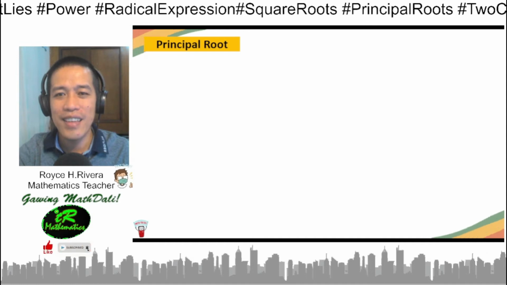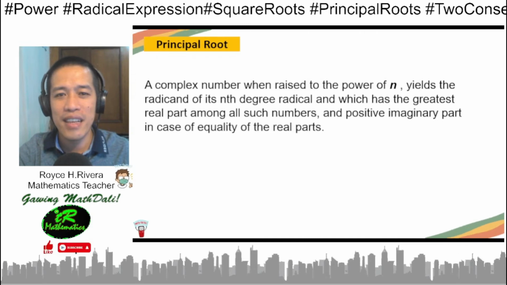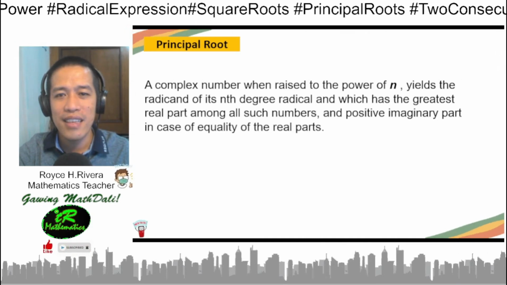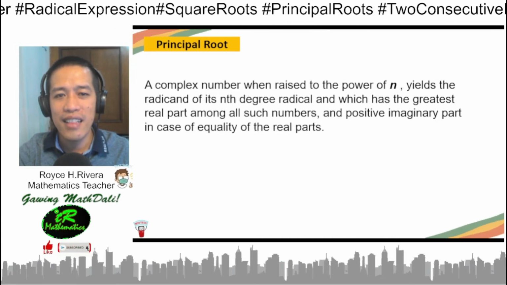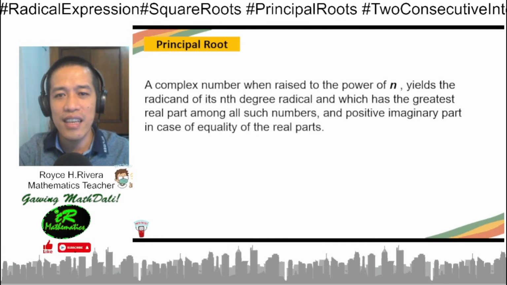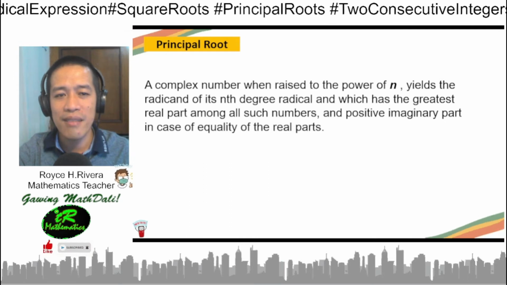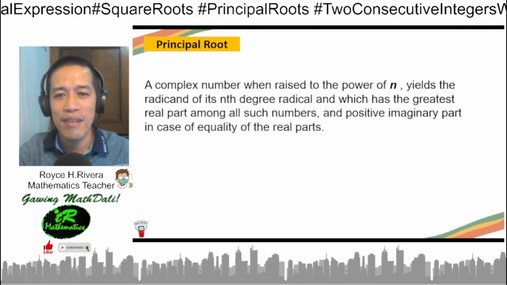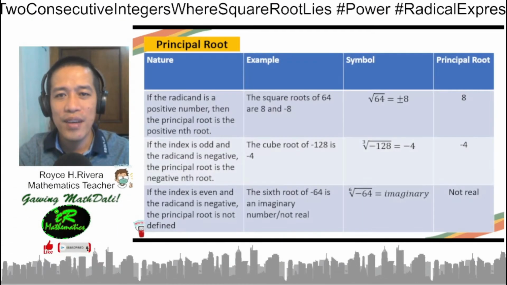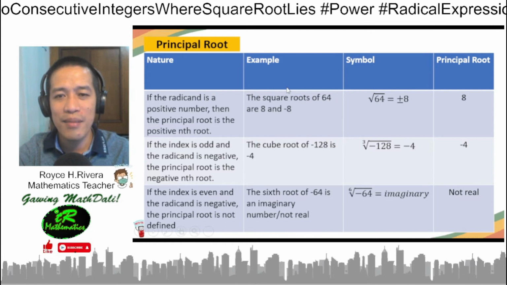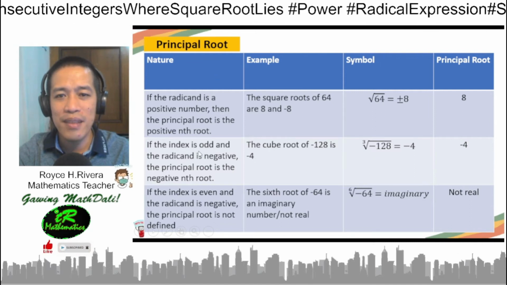Ngayon, nandito na tayo sa principal root. It is a complex number that, when raised to the power of n, yields the radicand of its nth degree radical, and which has the greatest real part among all such numbers, and positive imaginary part in case of equality of the real parts. I want you to take a look at the table. So here are the nature of the principal roots.